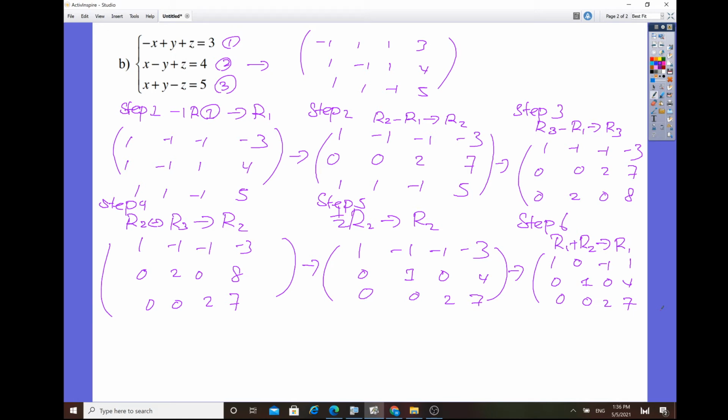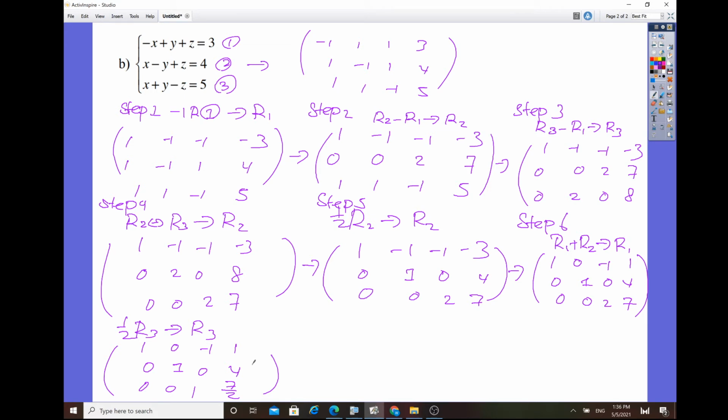So we're getting there. And then the next step, for that 2, we want to convert that to 1. In order to convert that to 1, again, you can multiply the row by the scalar. So row 3 times 1/2. Place that in row 3. So we got 0, 0, 1, 7 over 2. Everything else, just rewrite it: 1, 0, negative 1, 1, 0, 1, 0, 4. So we're almost getting there.